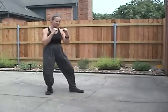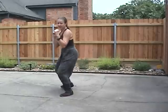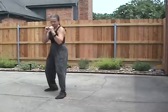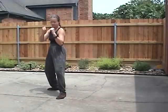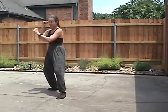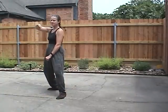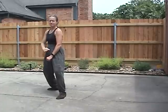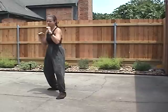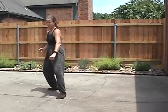Your feet are not too wide. Your feet are in a comfortable position. You want to be able to move, okay? You want to be able to move forward, back, side to side, okay? And the one hand is kind of blocking the face. Your hands are in a position where they can block just about any direction pretty quickly, okay? You don't want your hands down because it's harder and takes more time to block from a down position like that. When your hands are here, you're really ready to block whatever way you need to. Outer forearm, inner, rising, down, whatever you need to do.